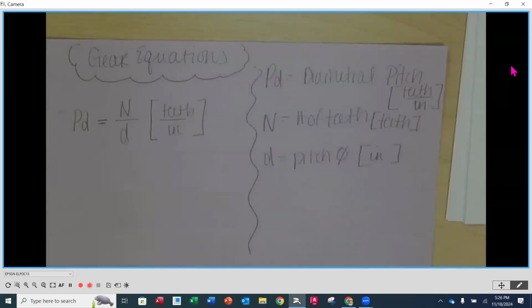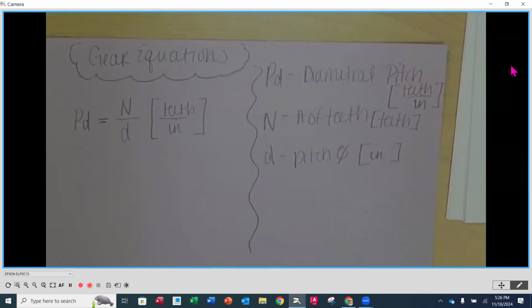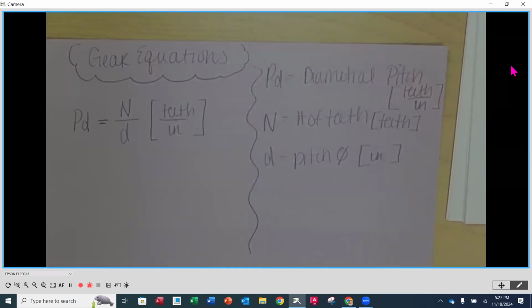Now, the other thing about diametral pitch I want to say is when we start doing our problems, diametral pitch will not be specified with any units. For instance, it'll say a number 5 gear. That's a diametral pitch of 5, and it has the units of teeth per inch. You're never going to be given diametral pitch units, but in our problems, we're going to have to put them in there because we're going to need them so that we get the right units that are going to cancel out.